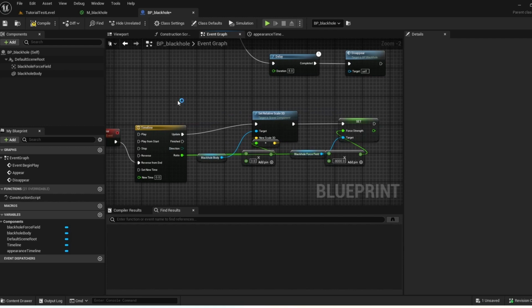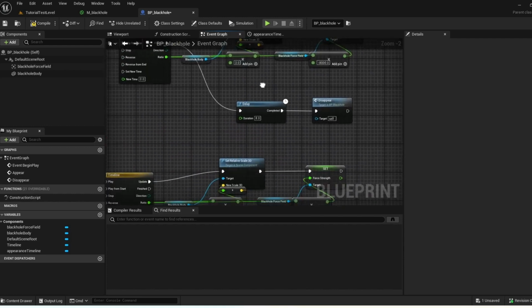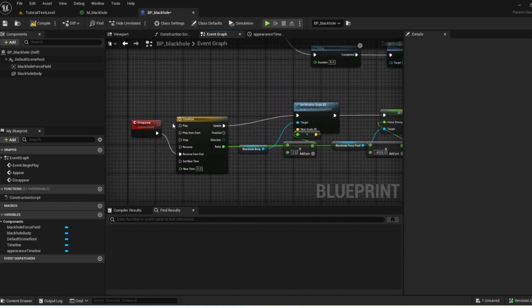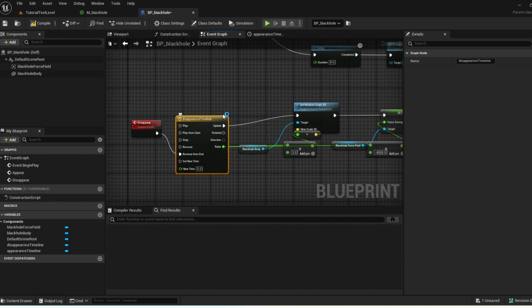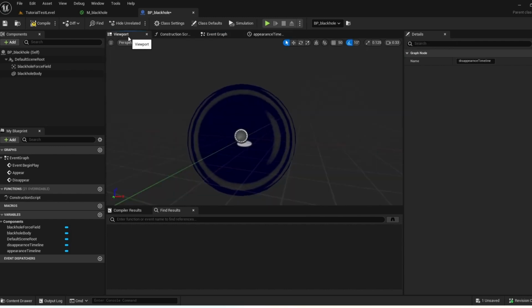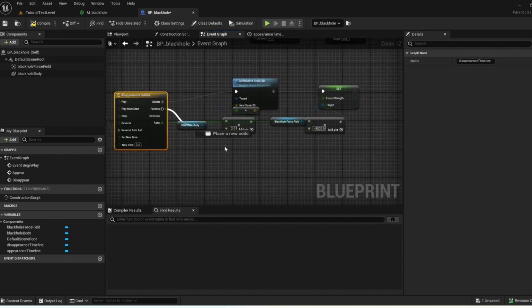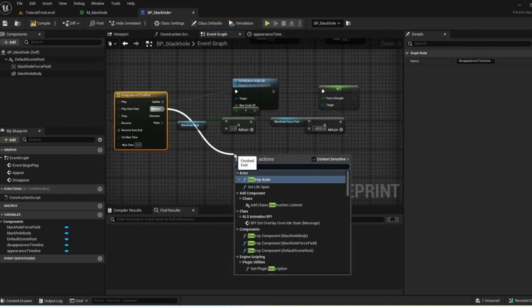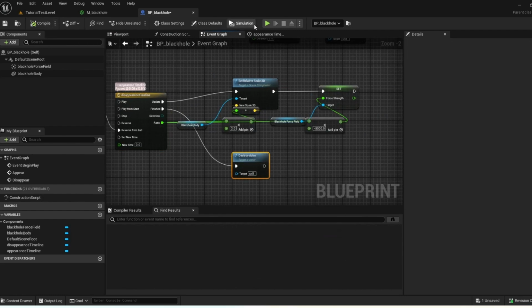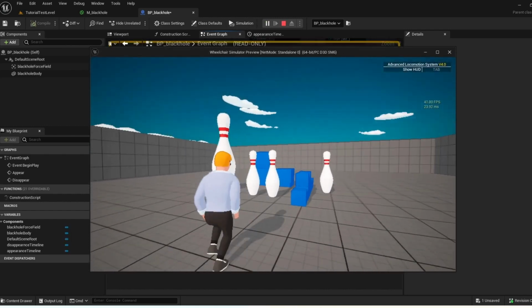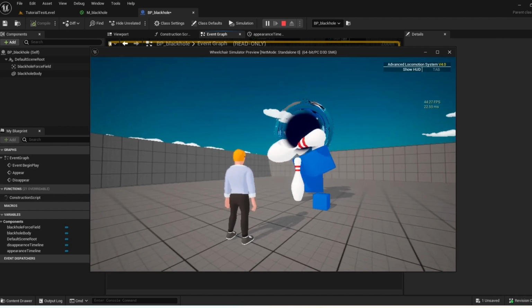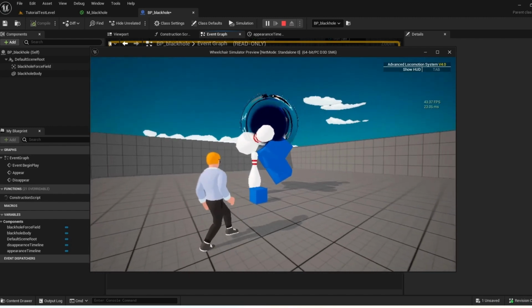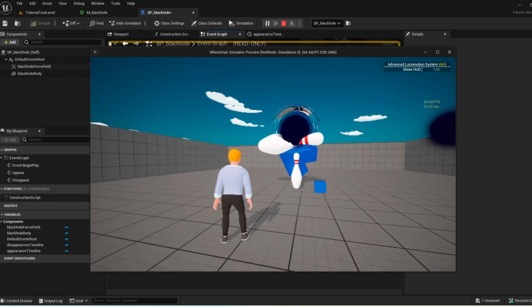After it appears for 8 seconds, it's going to do this 0.3 disappearance. That is just plainly reversing the timing here. Okay. And lastly, after this finishes, we'll destroy the actor to save us the memory. Okay, let's play it out. Cool. Now wait for 8 seconds.